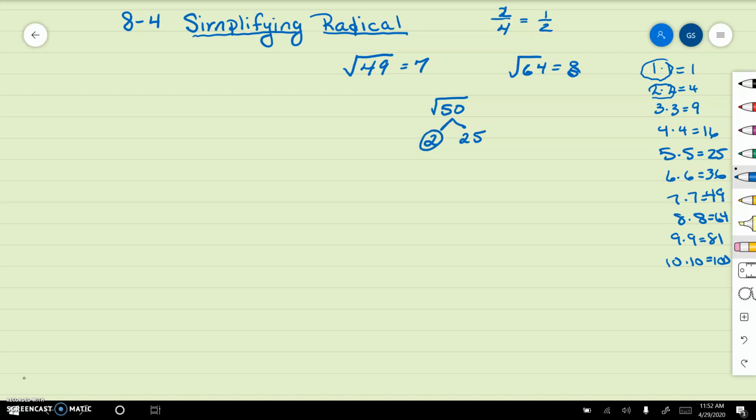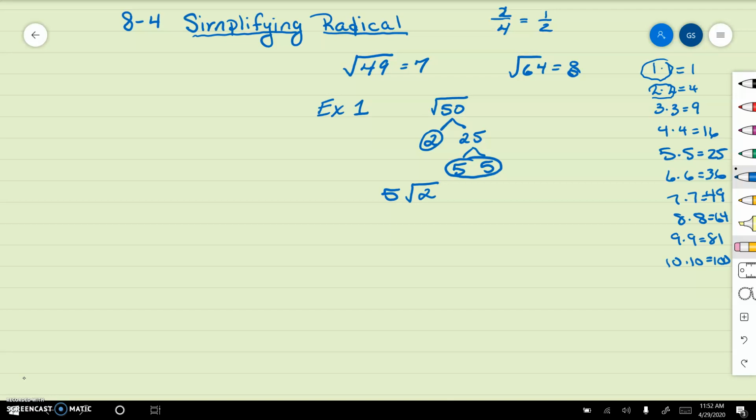All right, now, the 25, can't we write it as a pair of 5s? 5 and 5. So that's a pair of 5s. The square root of 25 is 5, so that goes on the outside because we're able to take the square root of that piece. The 2 we cannot take the square root of. That stays on the inside of the radical sign. So pairs go out and singles stay in. Doesn't seem fair, but that's the way it goes. Okay, so that was example 1.